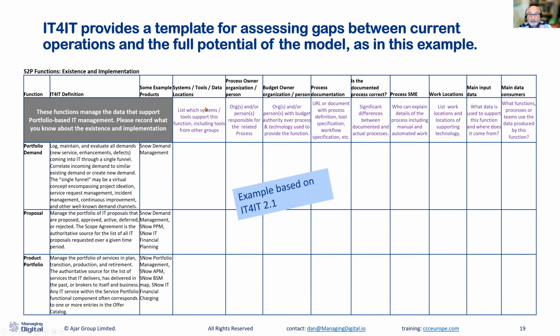Tell me about the products that you use. Can you tell me what software you're using for that? Can you tell me who owns that? Who's the process owner? Who's the budget owner? Who has the budget for that? Is it 15 different systems? Is it email? Is it a grown-up demand management system? It makes a difference in how well you can automate these things.